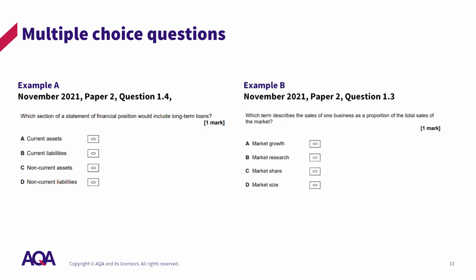Example B highlights how misconceptions can be used as distractors to ensure distractors are plausible, therefore making sure MCQs are as valid as possible. Market share and market size are often confused with each other. Both examples on the screen avoid the use of negative terms. Example A asks students to select the section that would appear on the statement of financial position, and example B asks for the term that is correct.